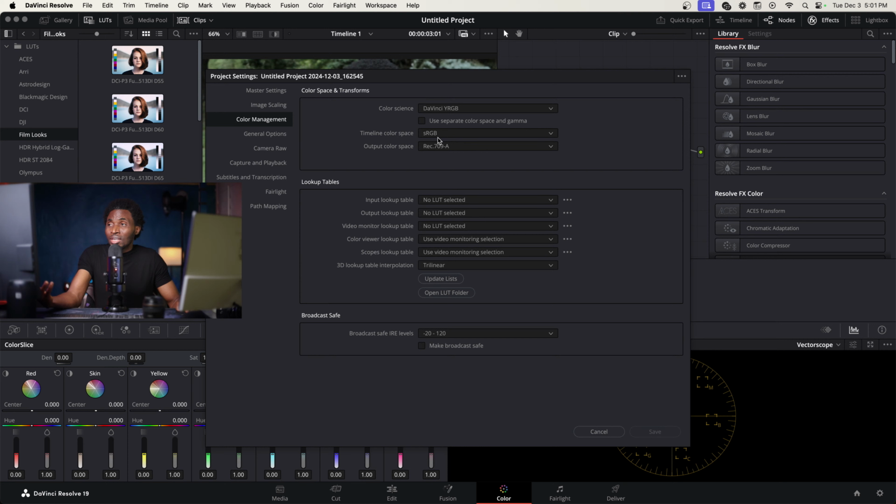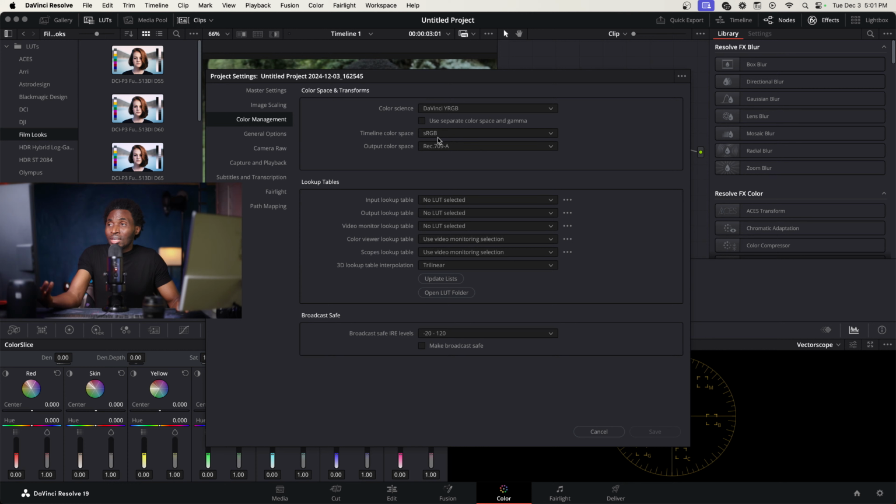So I have the first node here, and I'll call it balance. Then I'll open another node by pressing Option S to add a new node right there. I'll call this exposure.